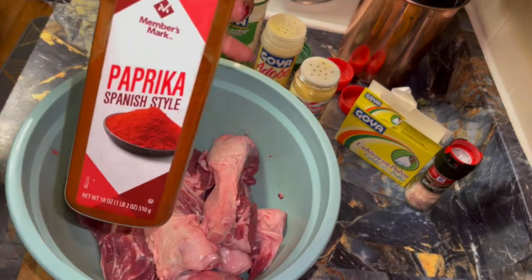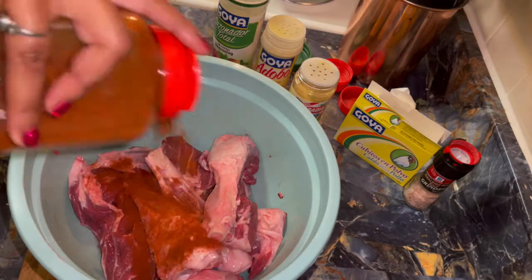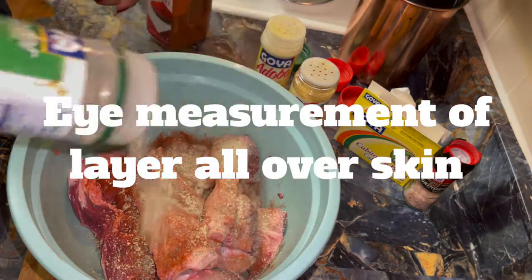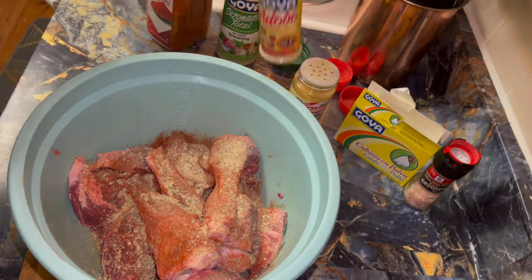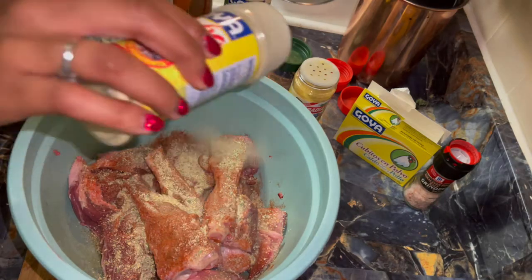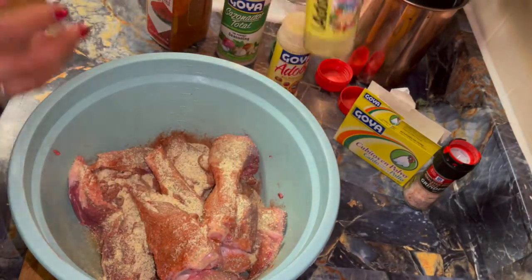Okay, now it's time to season the meat. I don't have specific measurements. I really just eyeball it. I like to see the top layer of it covered so that I can mix it up, and I feel like that's enough seasoning. I like my stuff with lots of flavor.